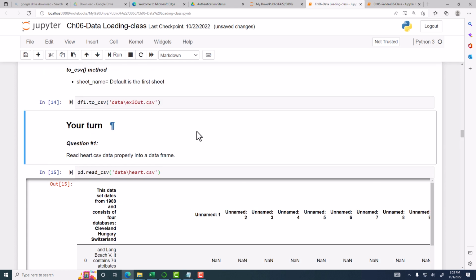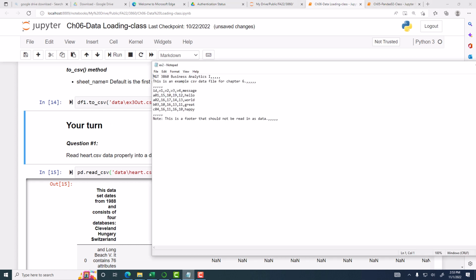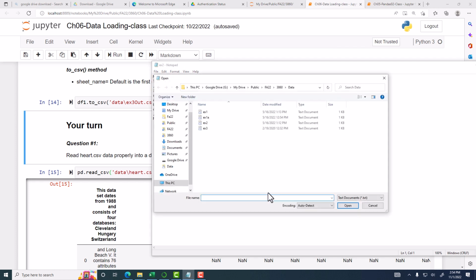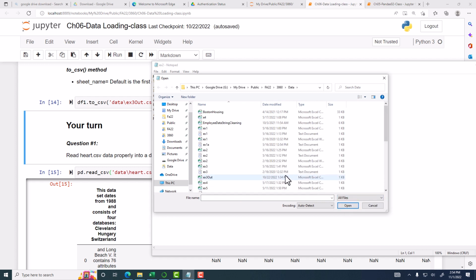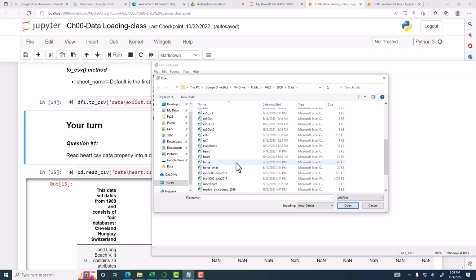Well, what we have to do is open the file in a text editor. I have to change this to all files so I can look at everything. Heart, that's your CSV file.